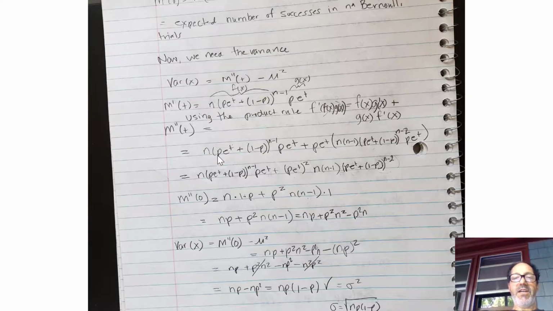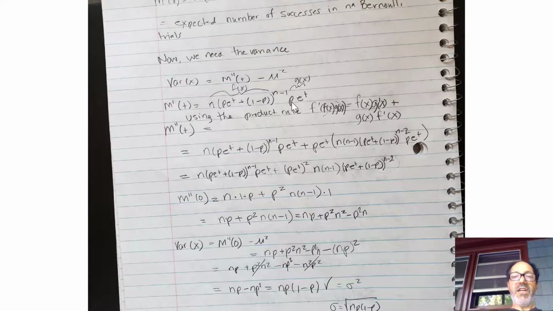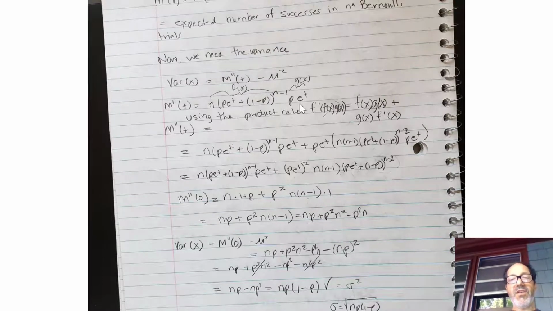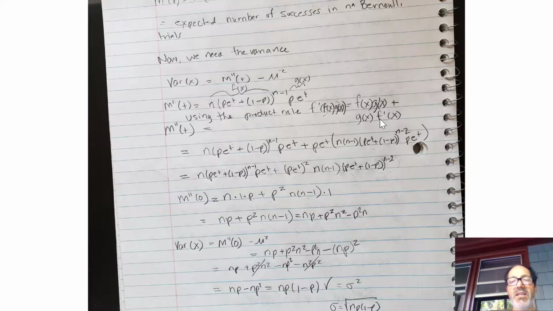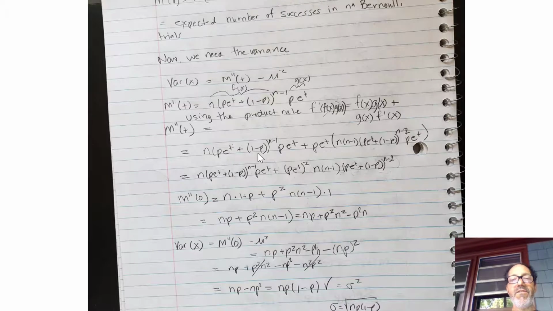Here it is, f of x right here, times the derivative of g of x. So g of x is pe^t, its derivative is actually pe^t, so this isn't that horribly difficult, times g of x, again it's pe^t, times the derivative of f of x. So f of x, again, we have here is this value here.